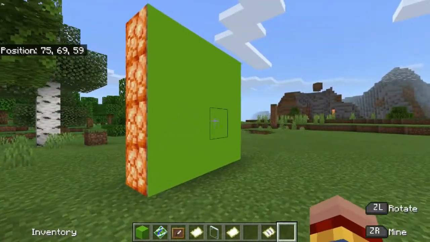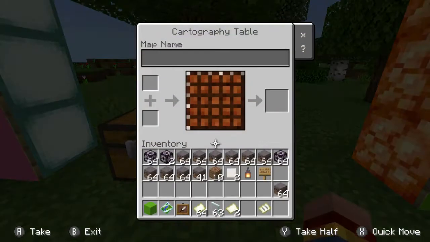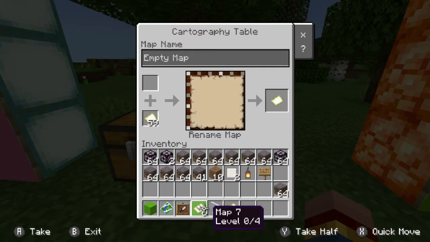So if you want to make this in survival and you happen to build all of it, you want to go to your cartography table, put your map in of whatever it is. Right now it says rename map. Make sure you put empty maps in there, and it will copy the map. So you can make multiple copies of it, because once you lock it using the glass, you cannot copy it. So make sure you make a lot of copies of these first, and so on and so forth until you get a reasonable amount of copies you want.